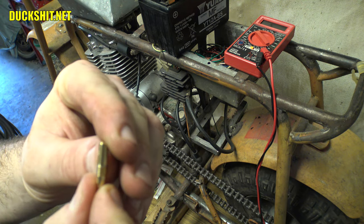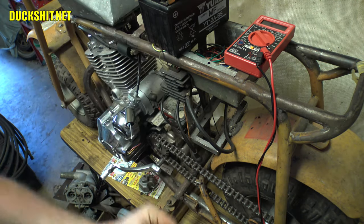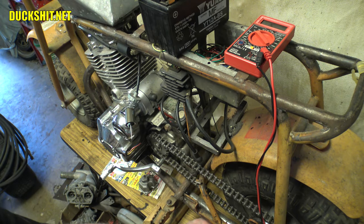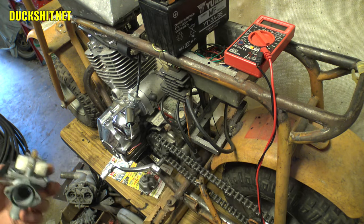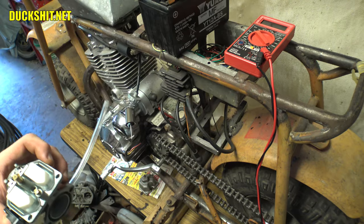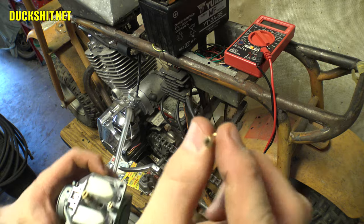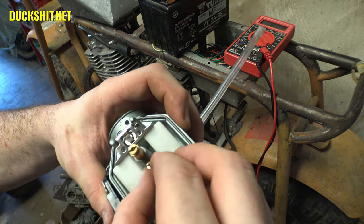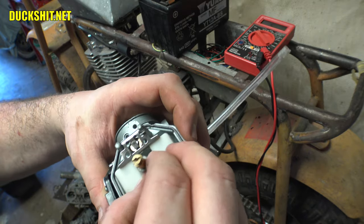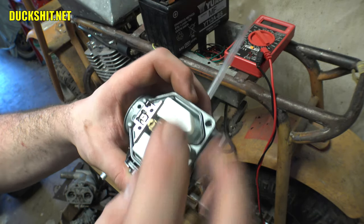I don't know if I'm going to be able to read these — actually, yeah, I read them quite well. That's a 35. I'm going to be here all day showing these to you: 38, 40 — that's the one we're looking for. We're going to put this right down into this carburetor. Let me look through it and make sure it's clean. I don't see any dirt or scungil in there. It just threads right in. I don't happen to have my flathead handy — I thought it was a wrench-on. It's been a while. Let me grab a screwdriver.